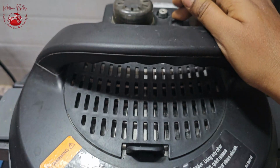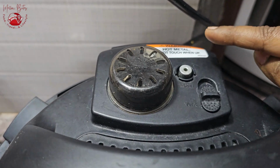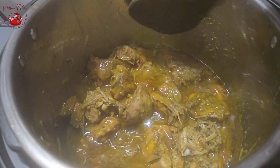But here I am going to vent out the steam and wait for the whistle to get low. Once this gets lowered down, we can open the Instant Pot. Look here how beautifully the chicken has been cooked.